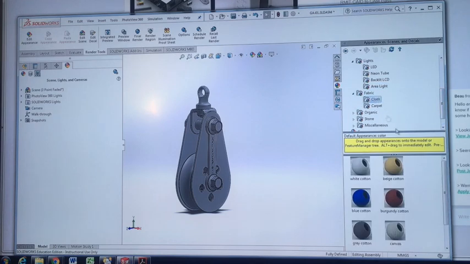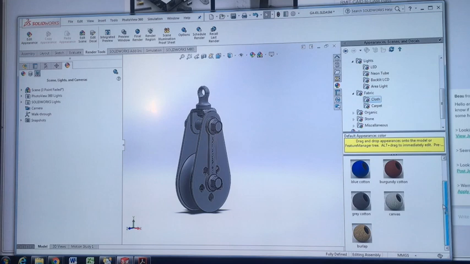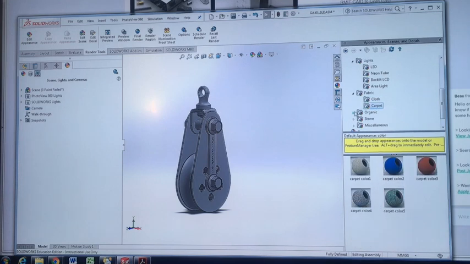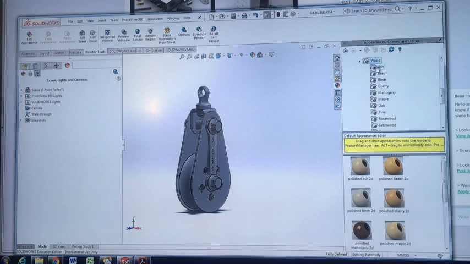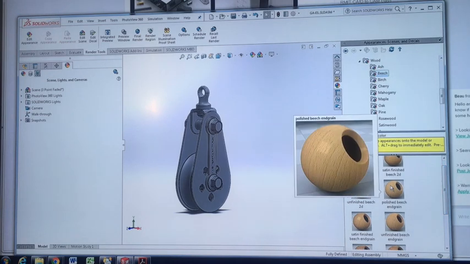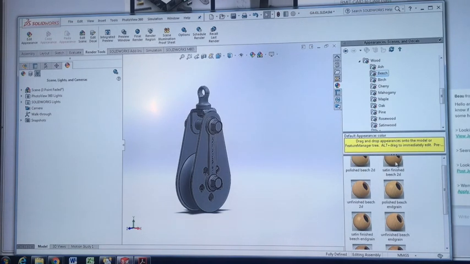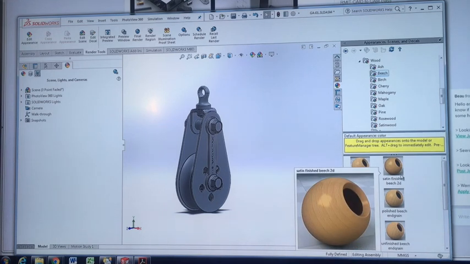Fabric is not that good, but there's some different types in there: canvas and cotton, carpet. Organic contains wood, which there's again a lot of different types of wood. And anyone that's worked with wood knows that there's like a finish face and an end face. So each of these materials typically have the finished, and then they'll have an end grain. All right, so if you're trying to show the end grain of the wood on a certain edge, you can add that to a face and add the finished material to the top face.